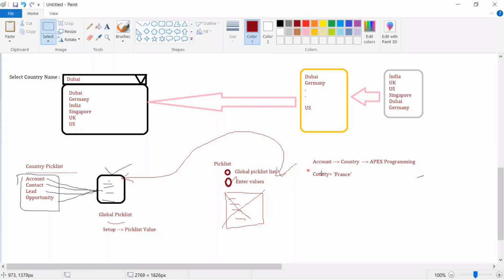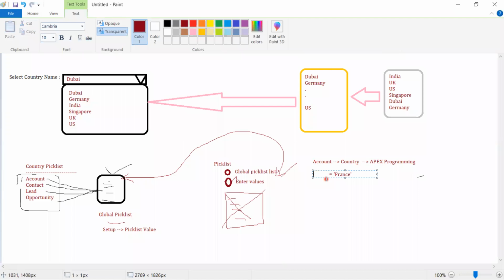But this value is not available. France is not available in the pick list.